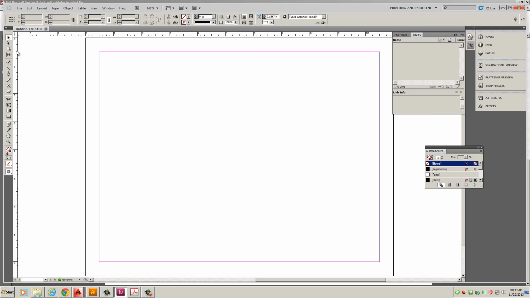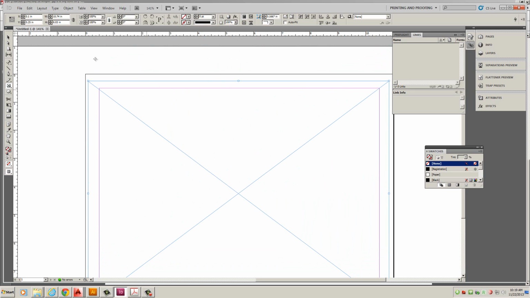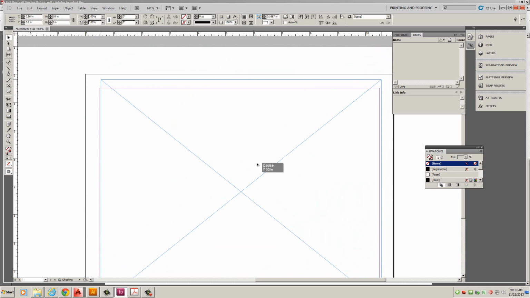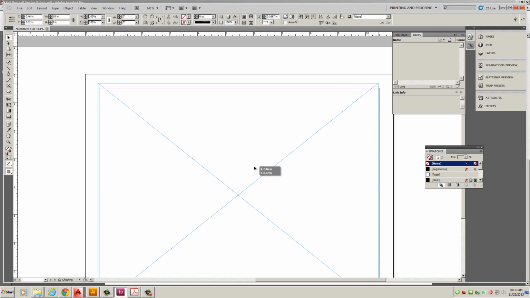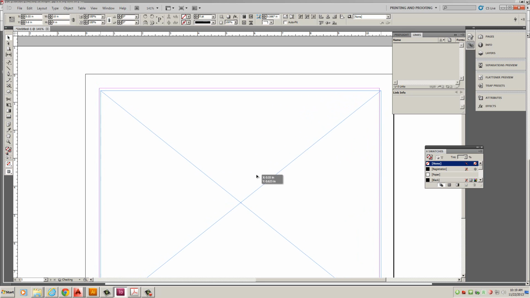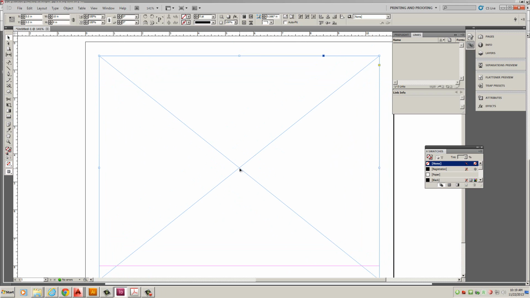And then I'm going to create a rectangle. Alright, and I'm going to change this width to 10 and the height to 8, and then I'm going to take my selection tool and I'm going to move this. And I'm going to do a gradient. Actually, for this one I'll probably just do a solid background on this one. Alright, so I need to move up a little bit here.